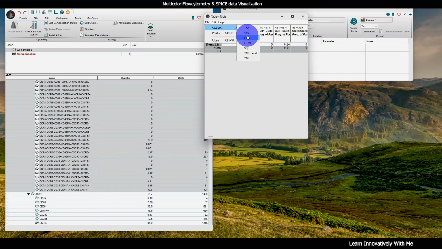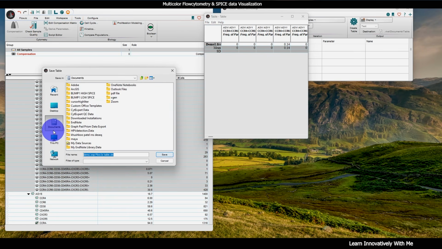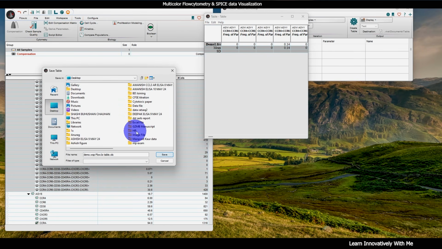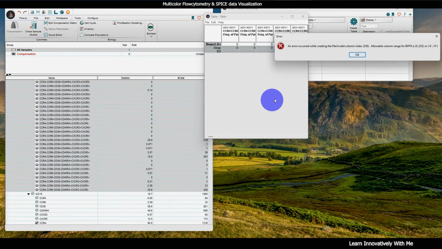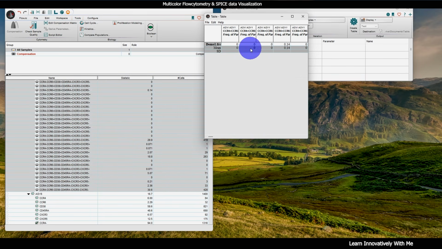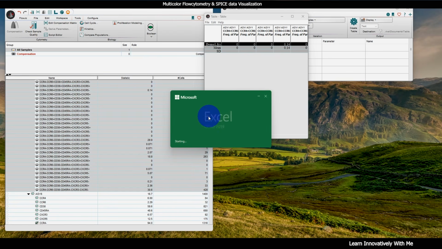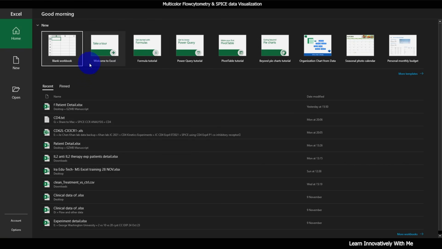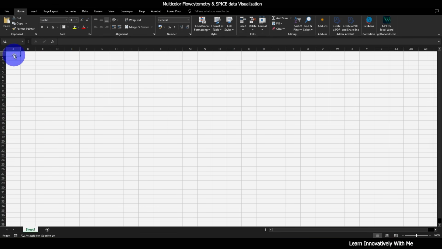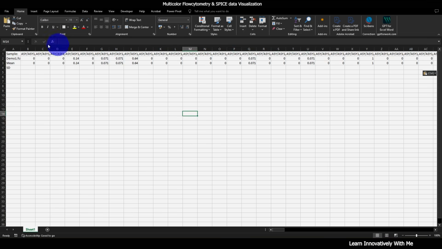Now I'm going to save the Excel file. It's showing an error, so I'm just going to press Control A, Control C, and open Excel. I'm going to save this. This is the asymptomatic file.